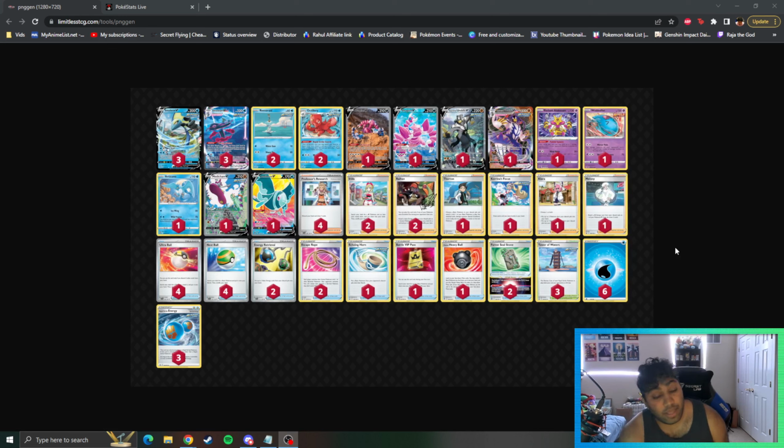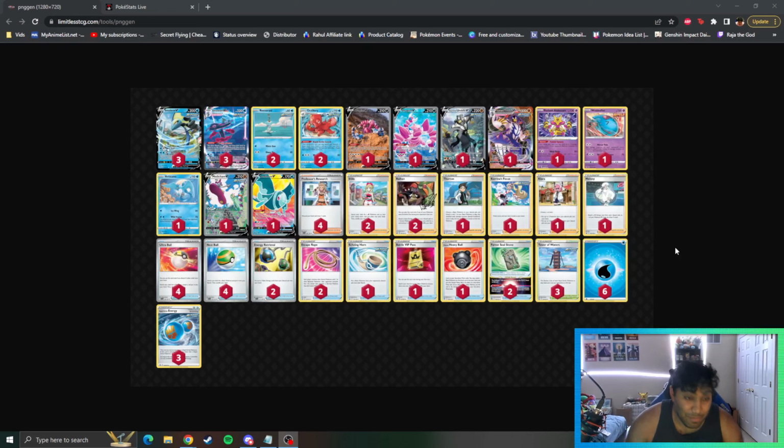Echoing Horn closes out games very cleanly a lot of the time, or even sets up for those Yoga Loop plays our opponents didn't expect. One VIP Pass that we can get with Seal Stone or Irida acts as a great Irida target for turn one. One Heavy Ball, because we have a lot of one-offs that are very important to the strategy. Two Forest Seal Stone to help our setup in the early game. Three Tower of Waters, just a regular stadium. Six Water, and three Rapid Strike Energy.